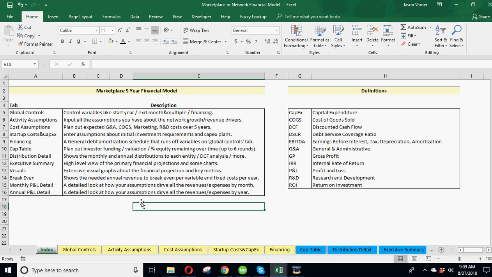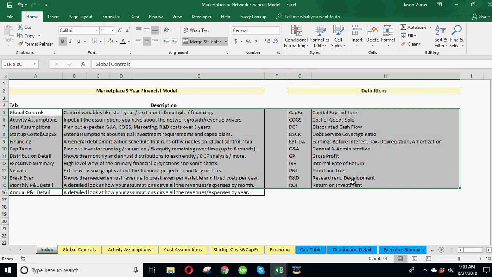It could be eBay, an online place where people buy and sell specific things. Like eBay is just kind of a general use case, but you could have very specific things. It could be almost a stock exchange or an online brokerage. Really, it opens the door up for pretty much any business that has buyers and sellers and a facilitator, and the facilitator would be the business or the marketplace or network.